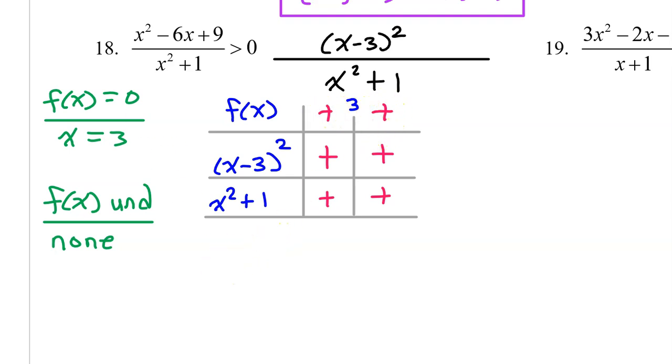Does that mean that the solution is going to be -∞ to +∞? Nope. That would accidentally include the 3. And 3 is where f of x equals 0. We only want where f of x is greater than 0. If this had been greater than or equal to, then the answer would be -∞ to +∞. But it's not. So we need to write two separate intervals: -∞ to 3, parenthesis, and then union 3 to infinity. Alright, that's all real numbers except for 3.